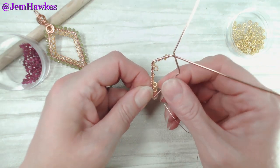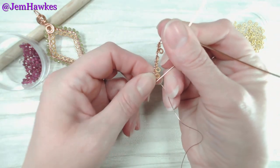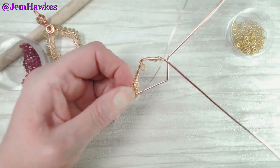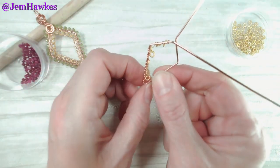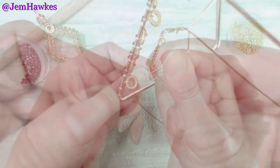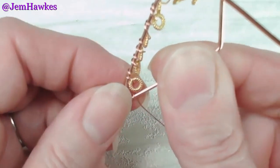So what I'm going to do is to ensure that the lowest jump ring I could situate, just draw that down ever so slightly, and situate that with the wire on the other side as well. So one more little lazy wrap, I think, then that will be symmetrical. Take a closer look, there's 1, 2 lazy wraps, 3, 4. So 2 on either side, get them to sit equal and opposite.